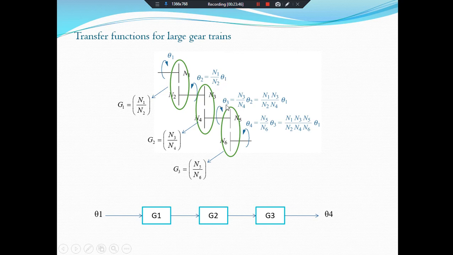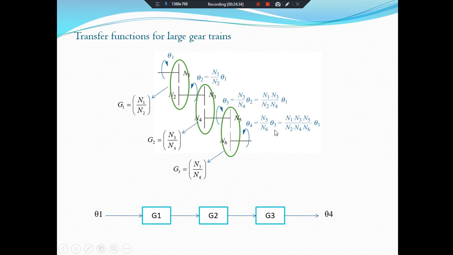And what will be the value of theta 1? Actually, you can say that theta 1 is equal to the number of teeth on the source shaft by... Actually, when we will transfer, don't make a mistake. इसको आप बड़ा गौर से समझ लें कि जब हम इम्पीडेंसेस को ट्रांसफ़र करते हैं फ्रॉम लोड टू डेस्टिनेशन साइड, तो हम क्या मल्टीप्लाई करते हैं कि नंबर ऑफ टीथ ऑन द डेस्टिनेशन साइड बाय नंबर ऑफ टीथ ऑन द सोर्स साइड का स्क्वायर। और जब हम एंगुलर डिस्प्लेसमेंट को रिफ्लेक्ट कर रहे हैं फ्रॉम सोर्स टू डेस्टिनेशन, then we will multiply by number of teeth on the source by number of teeth on the destination, and it will not scale, हम उसको scale नहीं करेंगे, ठीक है.